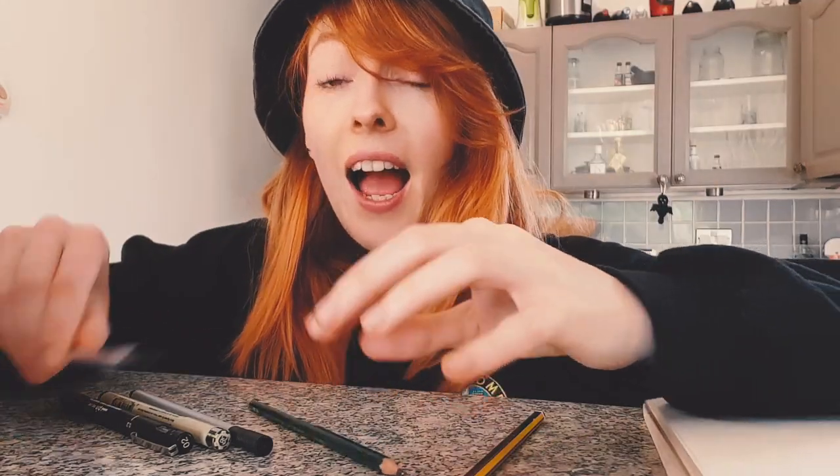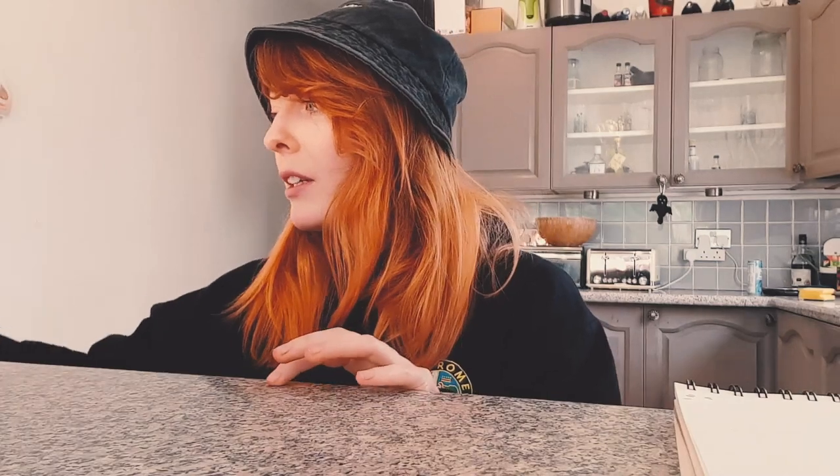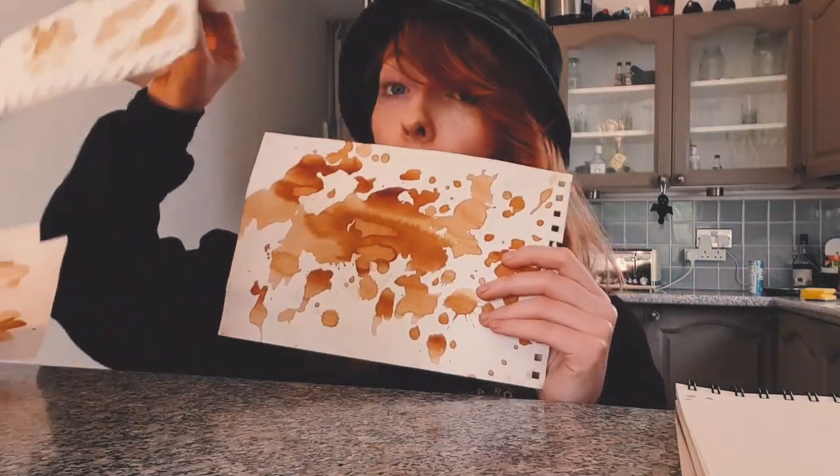You're going to need some pens or pencils. If you only have one, that's fine. I've got a cheap regular pencil, a thicker 6B pencil, a standard ballpoint pen, and some slightly more fancy pens. We're pen and pencil inclusive here. If you only have crayons, use a crayon — it doesn't matter. The whole point of this is that we're going to use tea to make something like this — we're going to be making splotches.